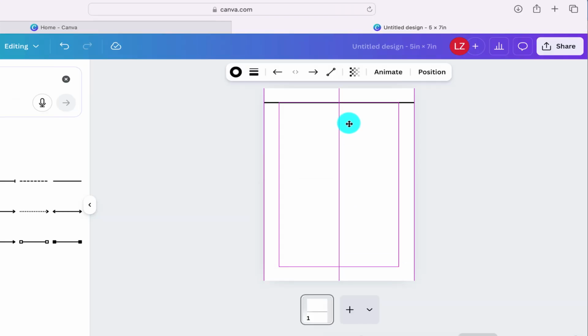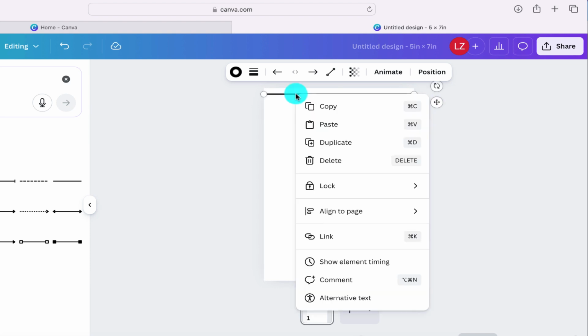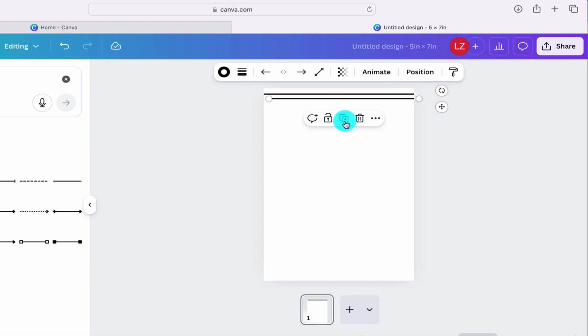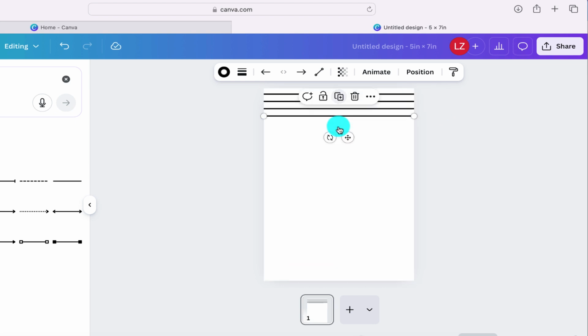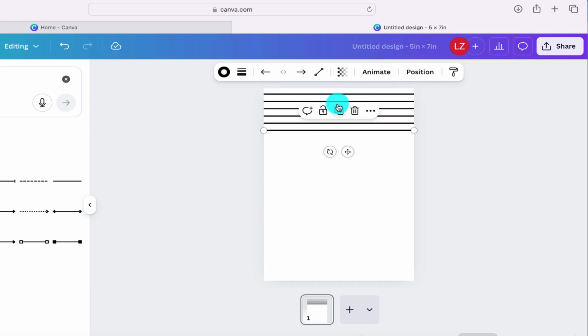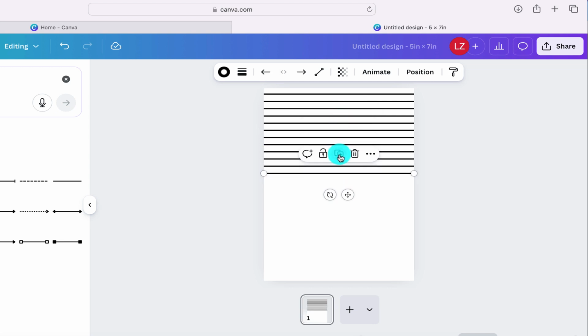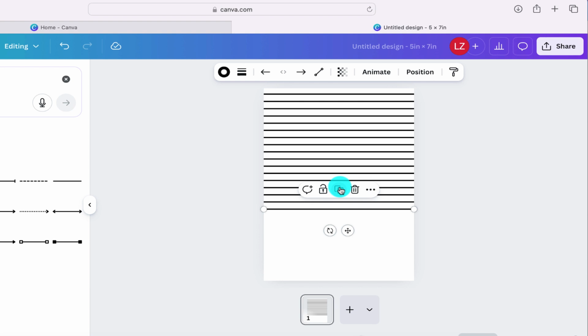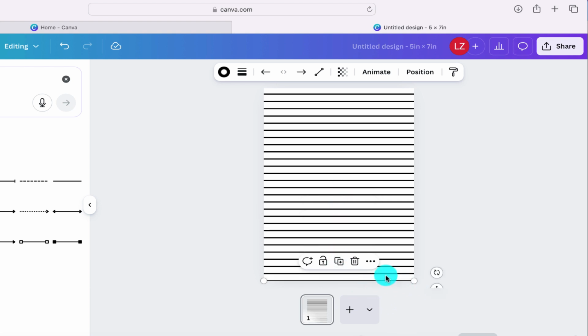Then we are going to move that up slightly to the top of our page, and now we're going to select that and we can duplicate, or we can hit the duplicate button here as well, and then we're just going to position that where we want it to be. And if we keep clicking duplicate now, that will keep duplicating our line to space them all evenly, or you can click Command D and that will also duplicate your lines. So we are just going to fill in our page. So that's the lines going one way.